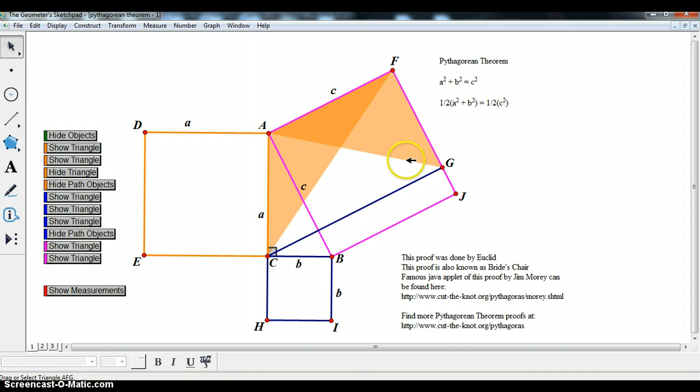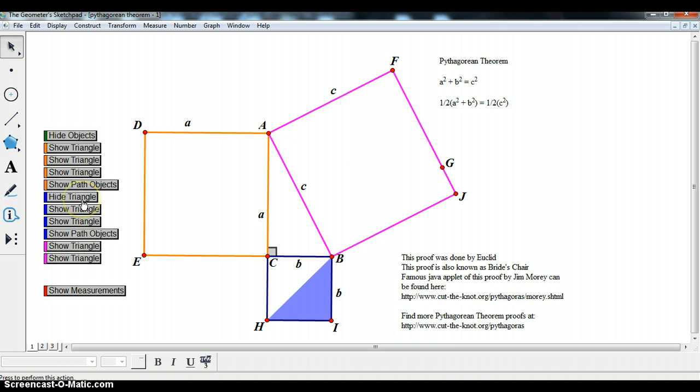Now, the height never changed because it's parallel, and AF never changed because we didn't even move them. So, there's our first triangle right there, which is the same as our first one that was over here. See? They even look kind of close, but their shapes are a little different. So we're going to hide these ones currently, just for a minute, and we're going to do this other one.